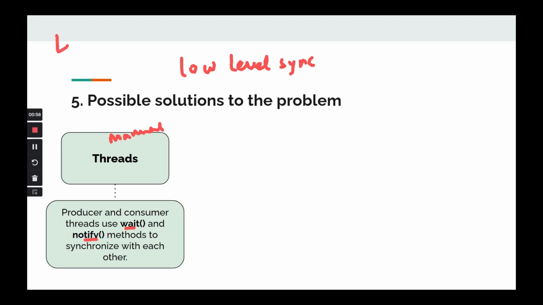Apart from that, Java also has a lock interface, which helps us in creating lock objects to do the same thing. And then there are also semaphores that we use. So these are all the low-level synchronization constructs, which we don't really use in the real world. What we use in the real world is the blocking queue. Most of the questions are also centered around blocking queue, which is the higher level abstraction.